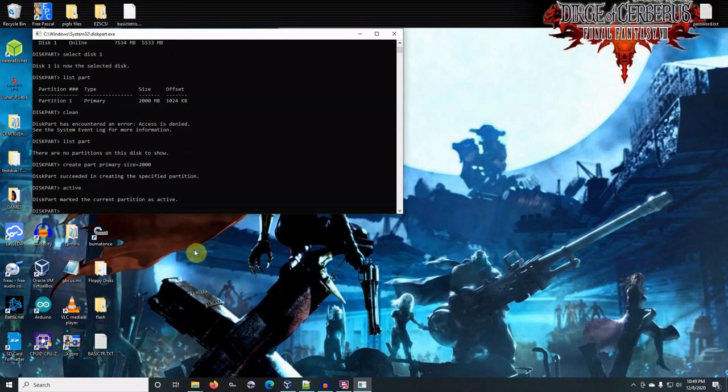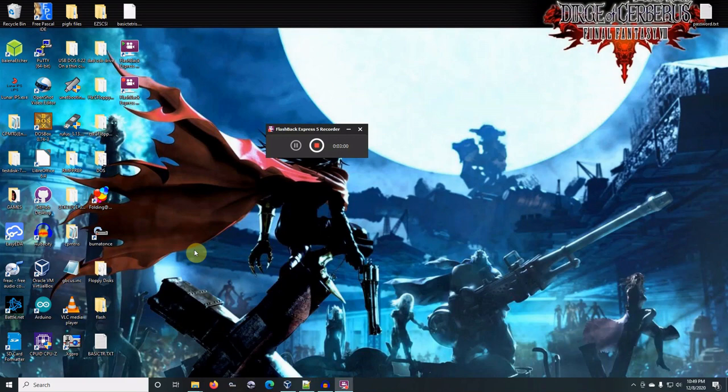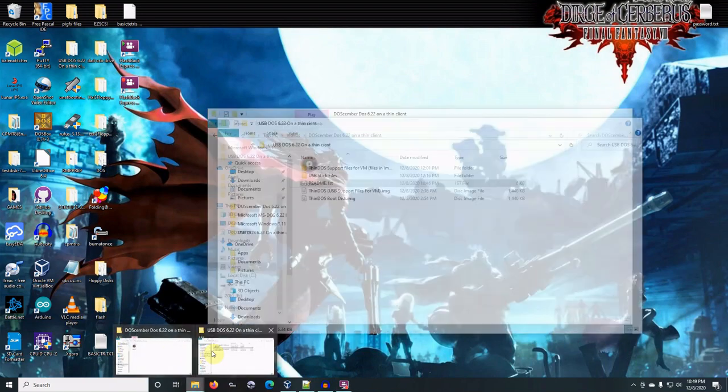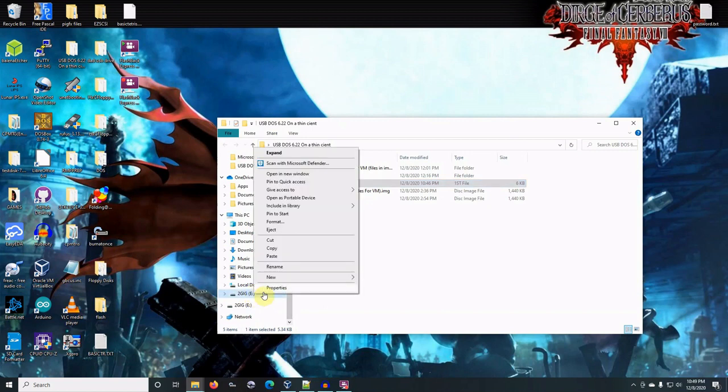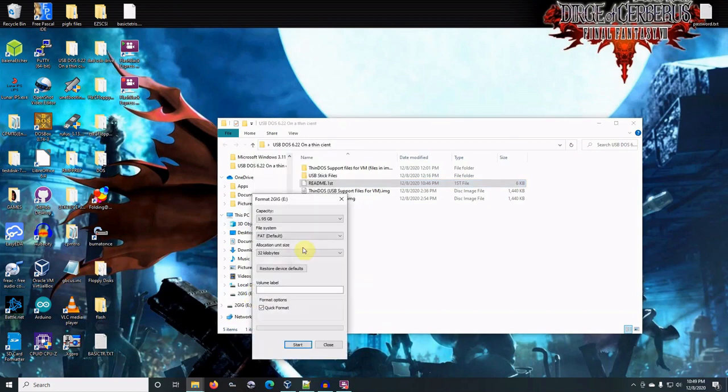There is also a method of formatting the disk from within this tool, but for our purposes I'm just going to show you the easiest way, which is to go find your drive and then just do format. You'll see now it's going to allow us to format it in FAT16, FAT32, and extended FAT and NTFS, but we want FAT because that's FAT16.